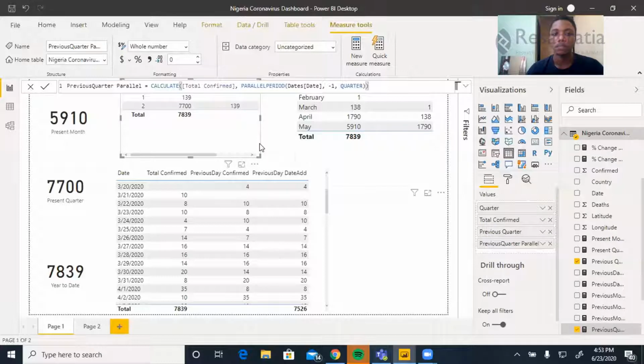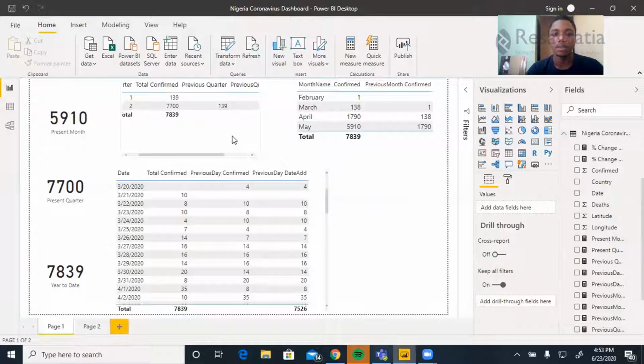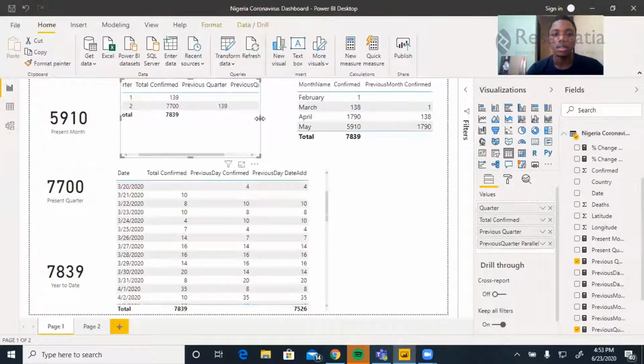And you can see how it works here for parallel period. Let's see if it works for previous quarter. And you can see that it gives you 139. And this is just what we want.